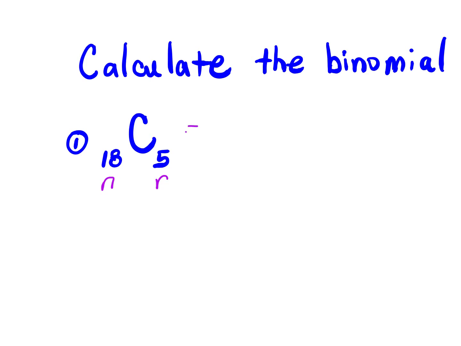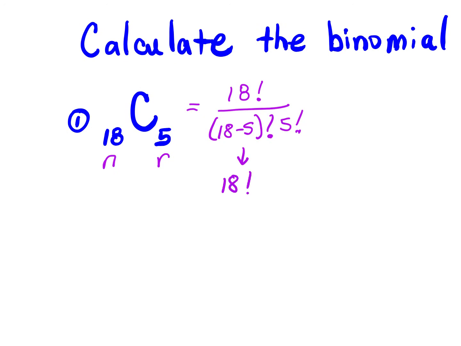So this is what I need to see from you. I need to see, okay, this is 18 factorial over 18 minus 5 factorial times 5 factorial. Okay, that's the first step I need to see. The second step I need to see is a little simplification. 18 factorial, what's 18 minus 5? So I have 13 factorial times 5 factorial. Can I multiply 13 times 5 and get a number? No. That's 13 times 12 times 11 times 5 times 4 times 3 times 2. Okay, I don't want to see that.